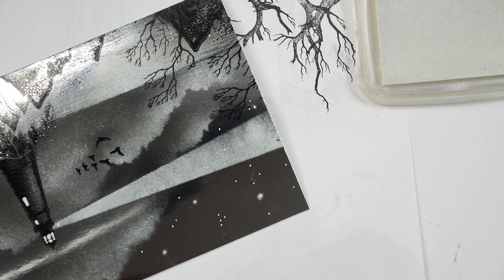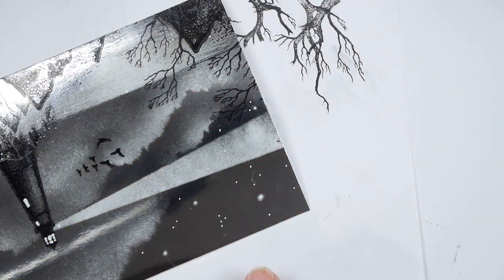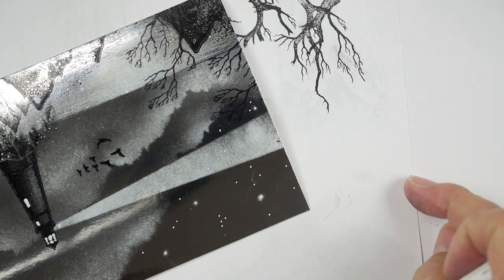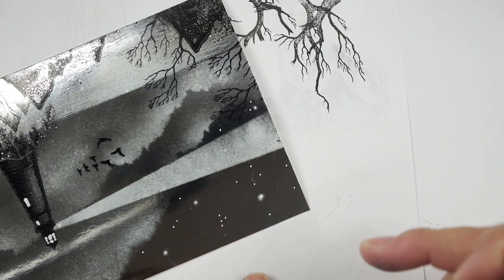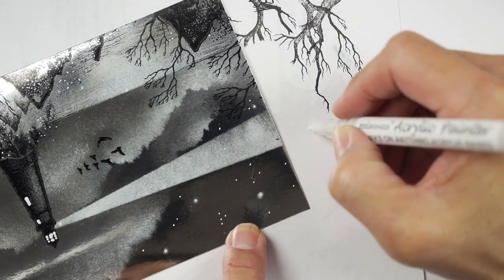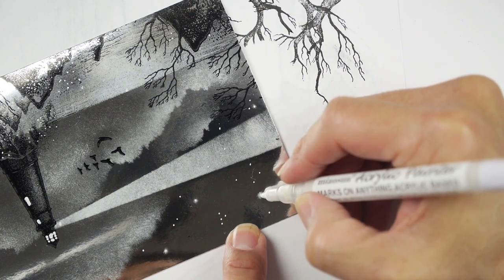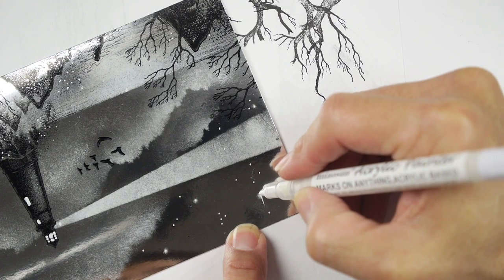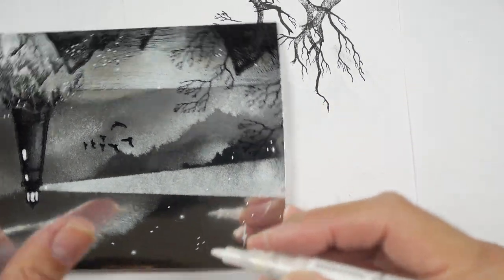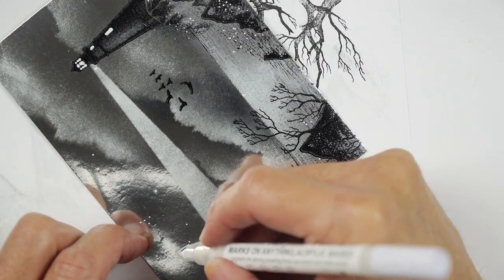All right, let's see if I can do a kind of North Star on a very slippery surface here. I guess if I draw it in, if I don't like it, I can just still wipe it right off. All this stuff right here, I suspect, would just wipe off really easily still at this point in time, because it takes a little while to dry, so that's a good thing. All right, let me try to get this. I like to drag down for my little North Star type of thing.